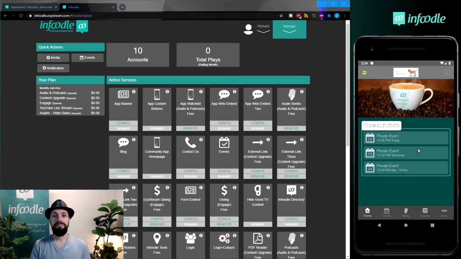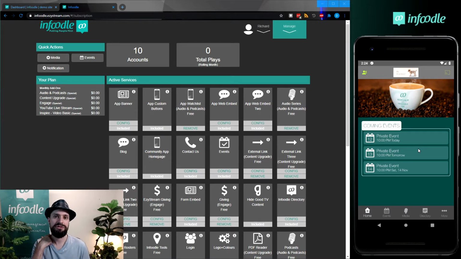So it being a public facing app, you do have to have some considerations. You don't want to have any private events actually showing up there saying we are having a disciplinary meeting with one of our staff or something like that. That is going to be very embarrassing. So just a little bit of thought around that sort of thing.